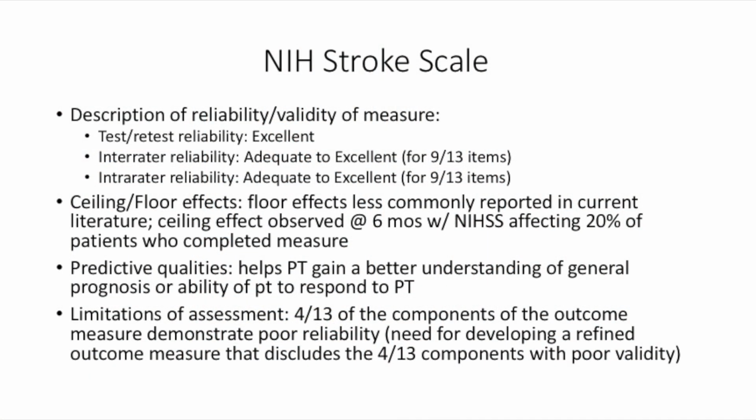So the test-retest reliability for the NIH stroke scale is excellent. The inter-rater reliability and the intra-rater reliability were adequate to excellent for 9 out of the 13 items. The 4 that had poor reliability mentioned on the previous slide are excluded from that. The floor effects are less commonly reported in current literature, but the ceiling effect is observed at 6 months with NIHSS affecting 20% of patients who completed the measure.